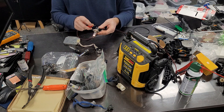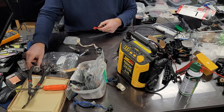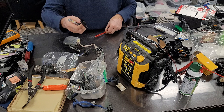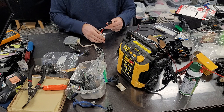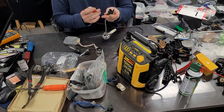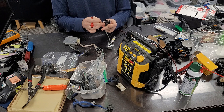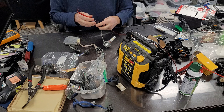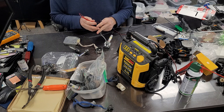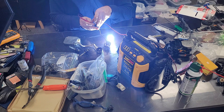Now we can test our lights. Here's a regular halogen light — it'll actually light up. This one is not HID, just halogen, and there you go — both high beam and low beam work. This is an LED version. On LEDs you have plus and minus on the connector, so make sure you connect them correctly, otherwise you could fry the circuitry. Plus and minus — it lights up.